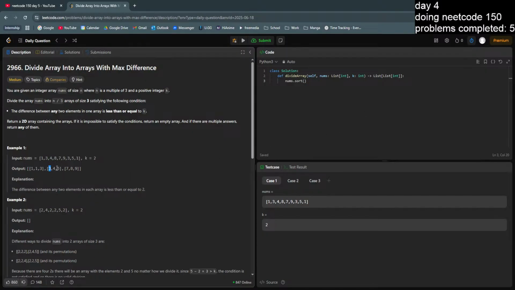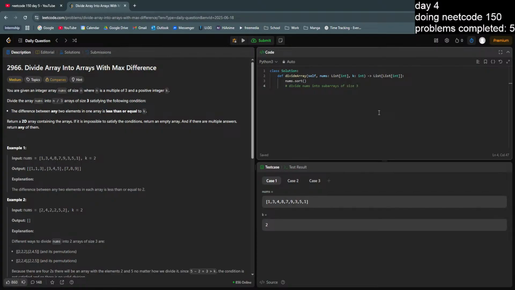If we do that for each of them and they're all valid, then it satisfies the condition. So from sorting first, we would then divide nums into subarrays of size 3.